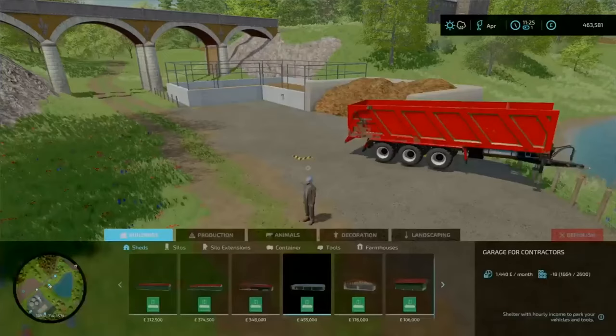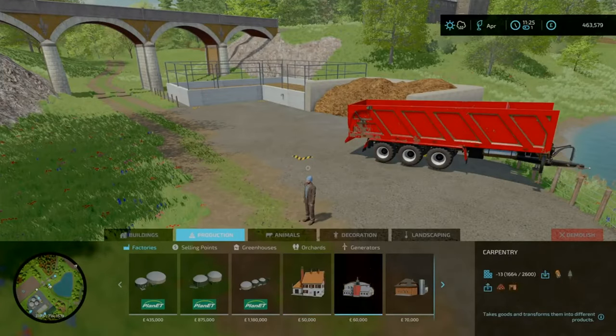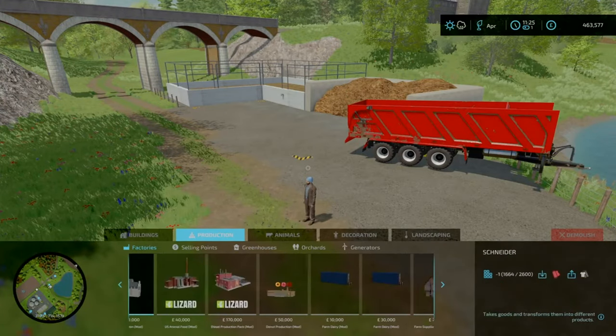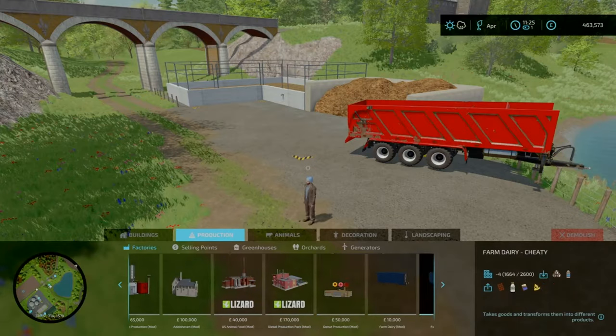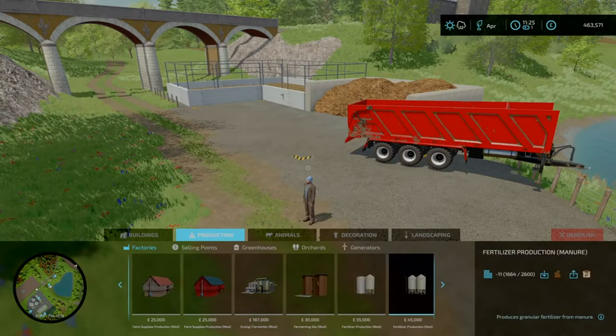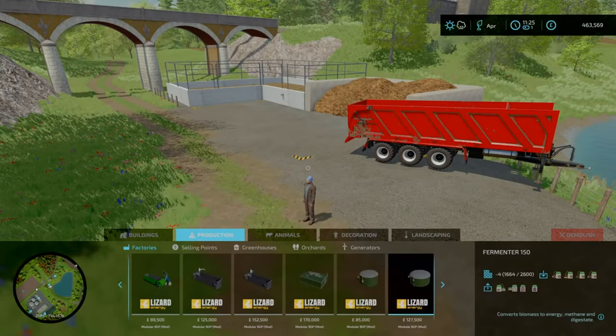So, actually, if we go into productions, if we have a look at in the future what we need. So, we want to get donuts at some point. We're making everything at the moment. Sugar is a bit of a touchy subject because we did buy in some sugar to get some chocolate in. Well, to get chocolate produced, so yeah, that was perhaps not the best decision. Especially with how much sugar beet that we've had.